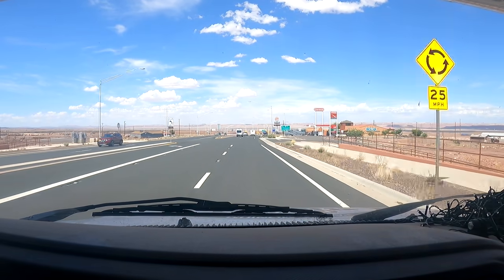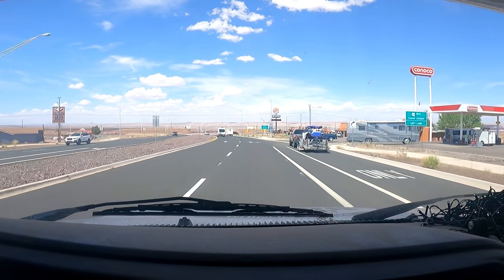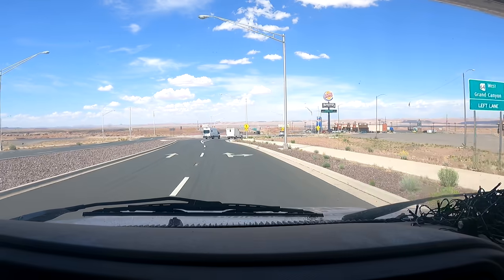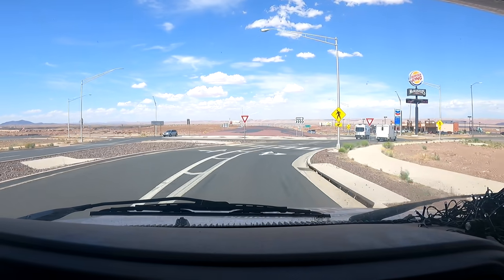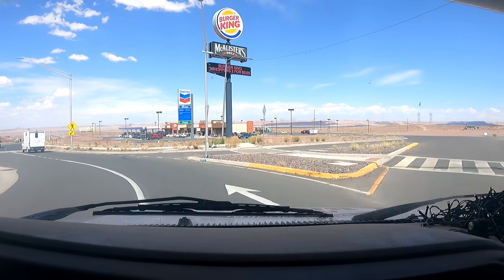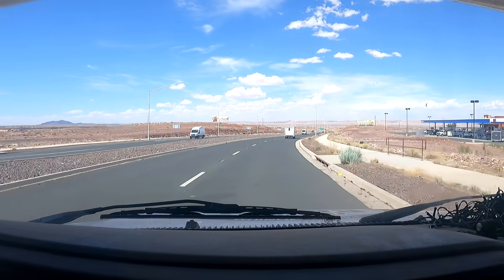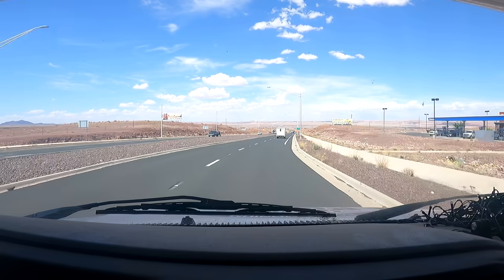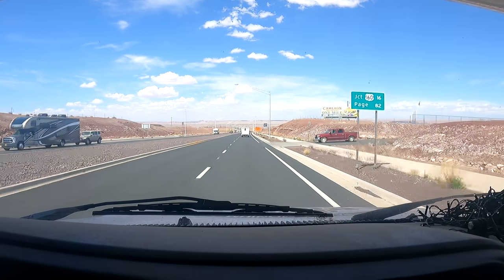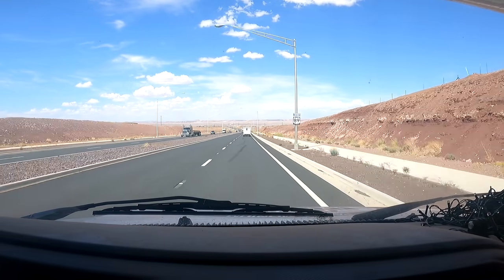We're at the 64 junction. If you go to the left at the third exit on the roundabout, that'll take you back to the south rim of the Grand Canyon — about 29 miles. We came this way because you actually have to have the National Park Pass to get through that. It does go through Indian Reservation. It was closed for a while, but it reopened. I had to go through Flagstaff anyway to pick up my plate, so we took this way — about 30 miles difference.